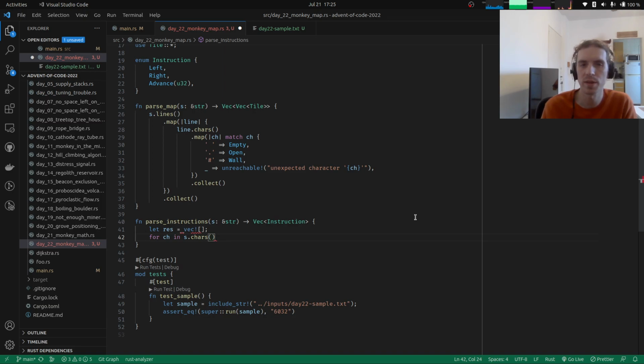Not even a for loop is enough. I think I'm going to need a while with an iterator. Beautiful. That's not going to be nice. You're going to have a mutable. By the way, this result is also going to be mutable. There surely is a better way of doing this, but I cannot think of it.